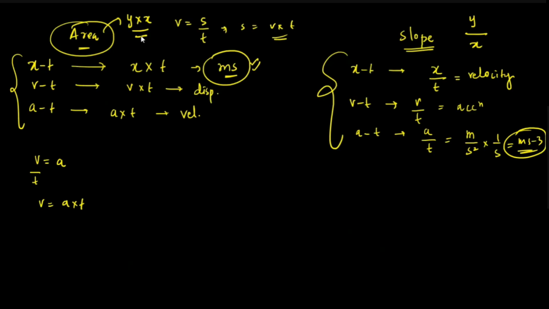That's it. So this is the basic difference between area and slope. Can all be derived from the same formula? Yeah, it can all be derived from the same formula. No need to memorize. Exactly. You don't need to remember anything. Just understand what you are actually doing when you are finding area and what exactly you are doing when you are finding slope. You're simply dividing the y quantity by the x quantity, and in area you are simply multiplying x and y. That's it. So whatever type of graph is given to you, whatever it is asking, just do the same. You'll get whatever you want.